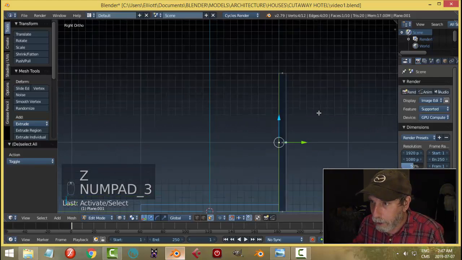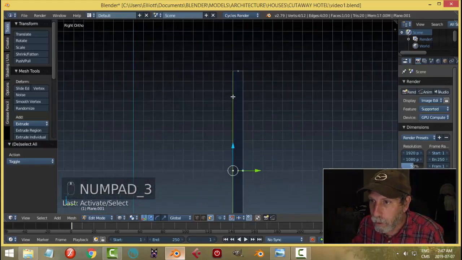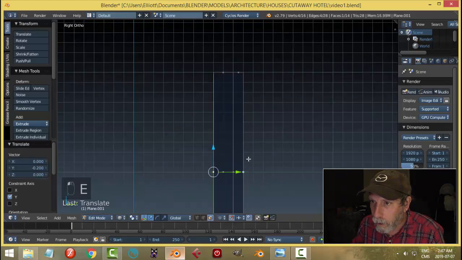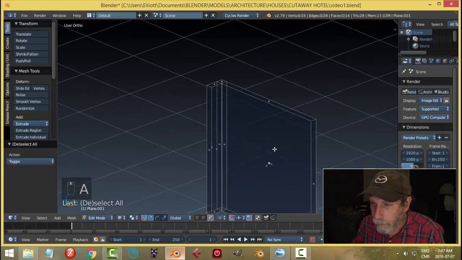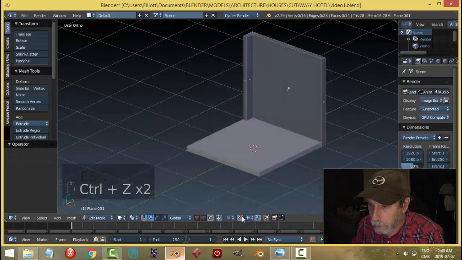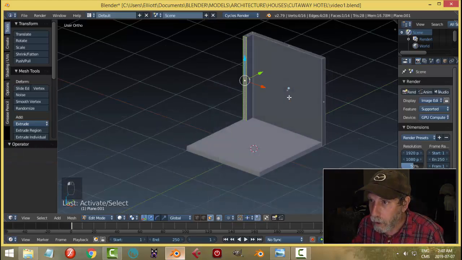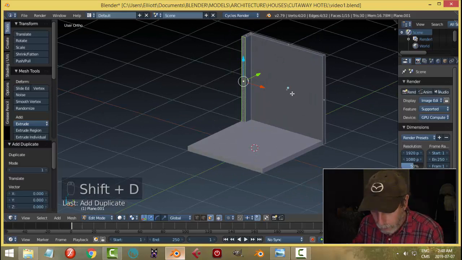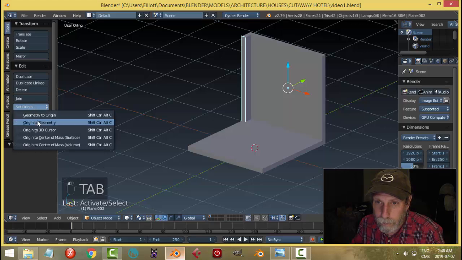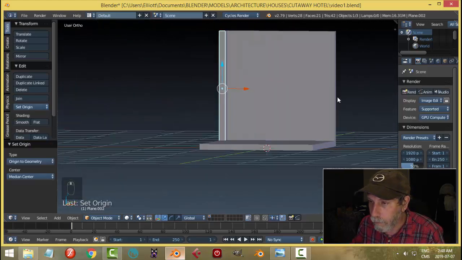Okay. And I'll go back in the wireframe. Look from the side, and we're going to slide this ahead or extrude it ahead two grid units, E, one, two, and it snaps. Okay, great. Turn off snapping, select that face, Shift D and P to break it out. So there it is. Set the origin of geometry.